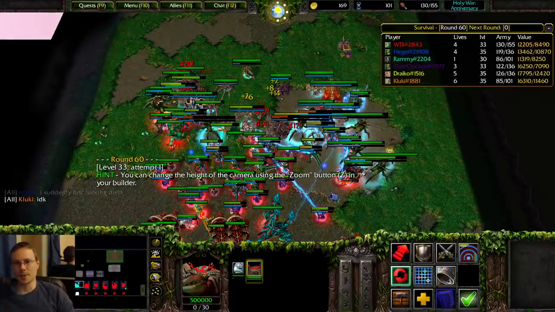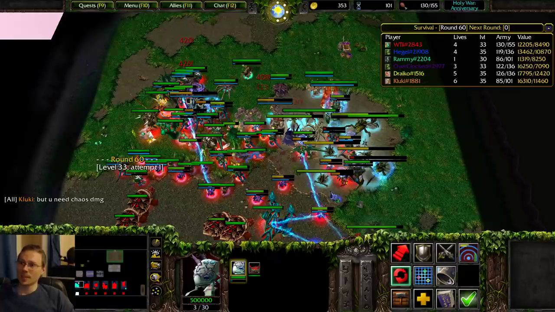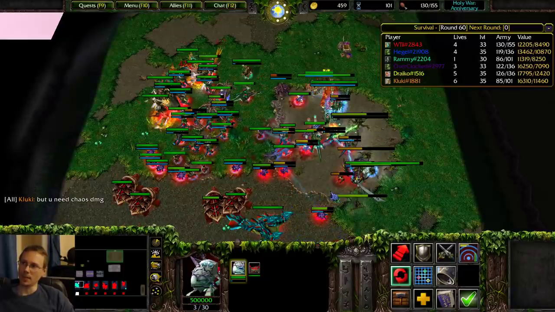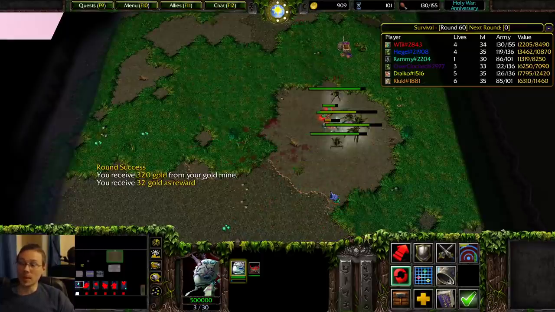Hello there, Professor Matt. He says, hi, kind sir, may I know what map is this lovely looking survival heroes? This is called Holy War. You can find it at hiveworkshop.com. So Google Holy War, hiveworkshop.com, and it should pull this up. It's the anniversary edition. You can see at the top right, it says Holy War Anniversary. So it's basically an updated version of the Holy War map, which, believe it or not, is actually less laggy than the previous version.